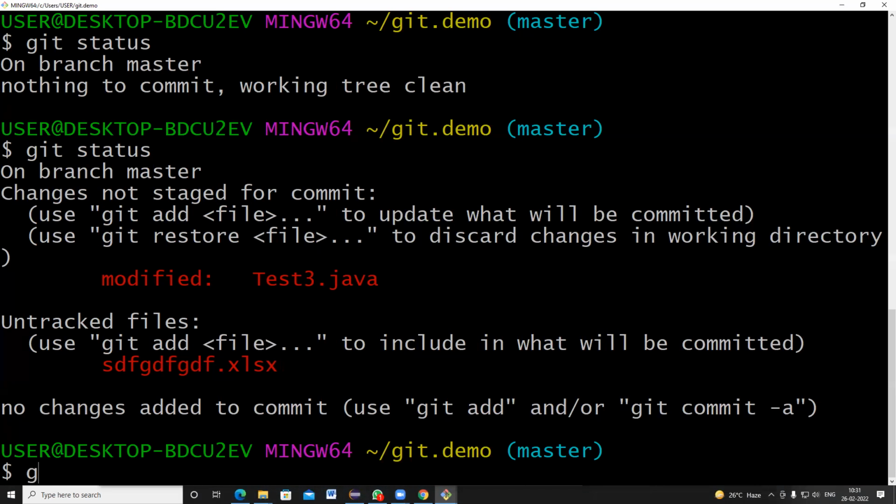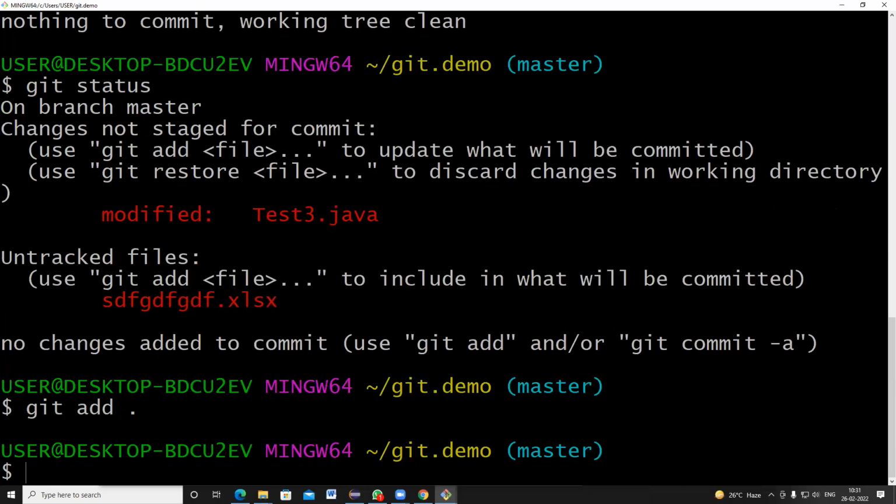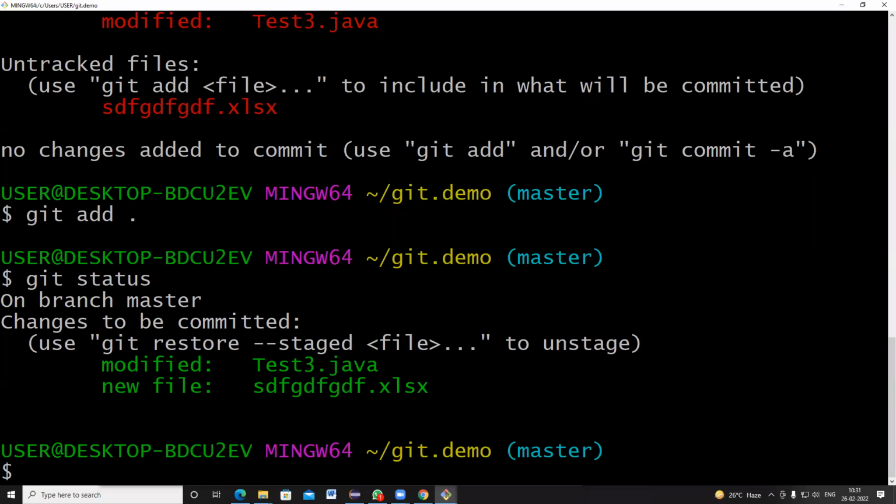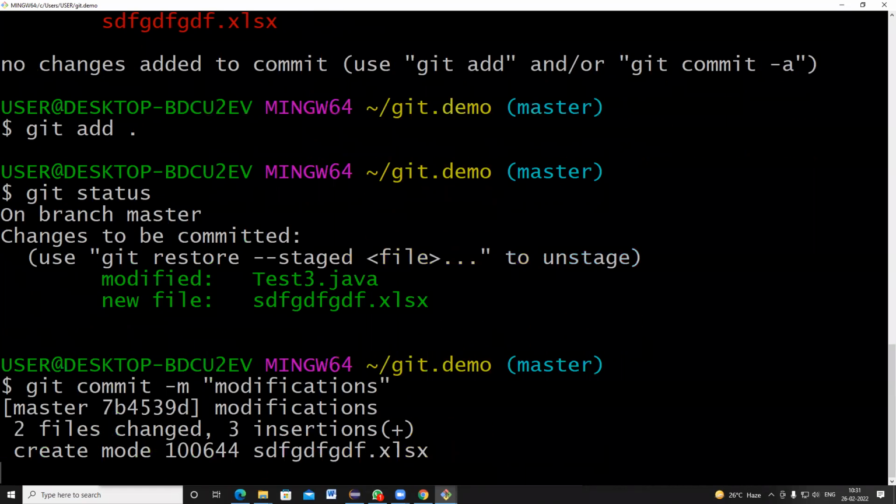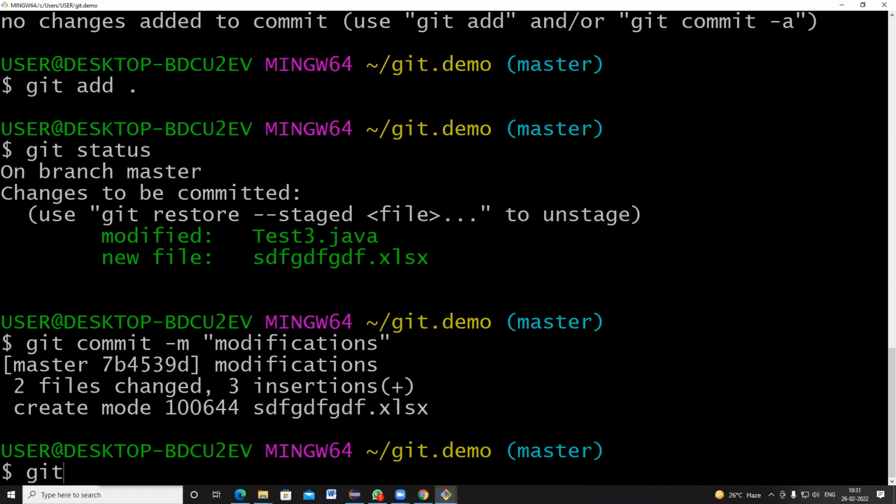Now what I'm doing is I need all the files to be added, so git add dot. After this I'm checking the status again. It is in the untracked, unstaged stage, so I will have to commit these files. Commit, git branch.